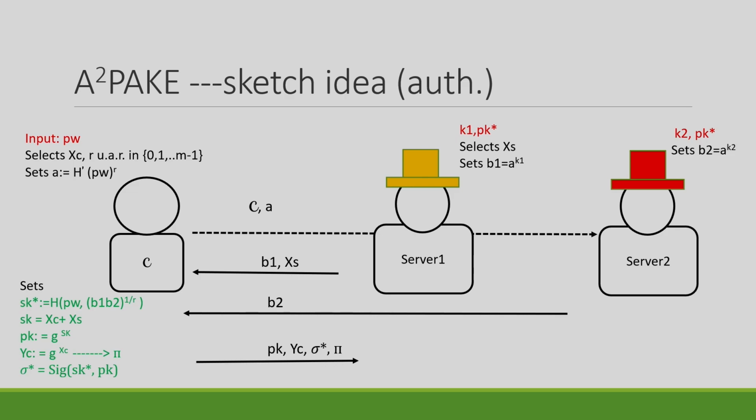Then, very important, what the client will do is sign this public key with the secret key SK star that he constructed upon registration, so that the signing key pair that has been generated here is linked to the registration phase. And then if all checks are okay, the public key is publicized and it's understood that everything worked fine.